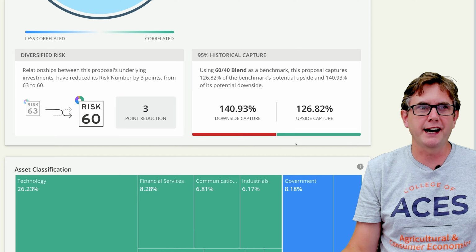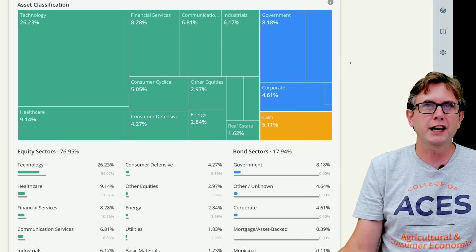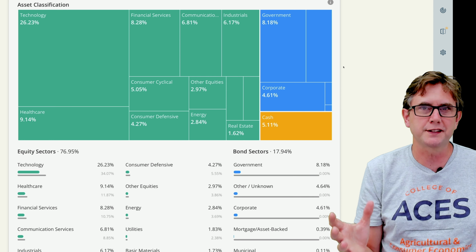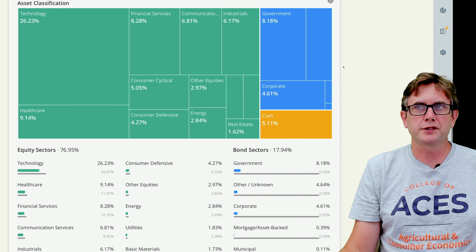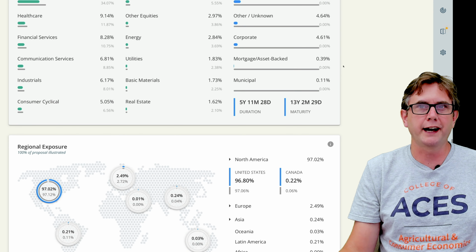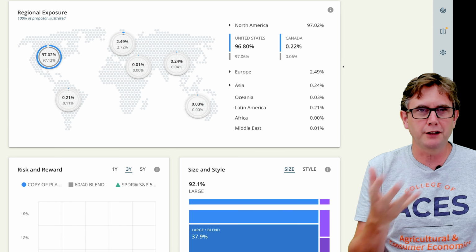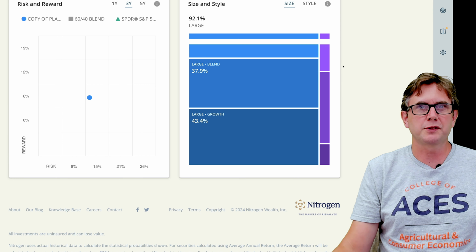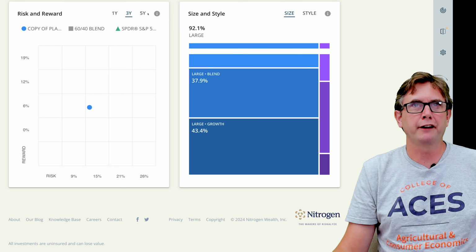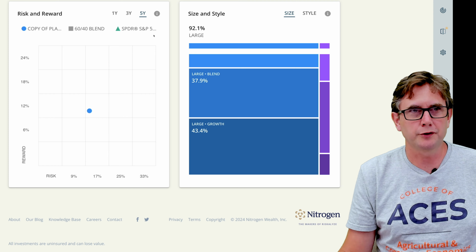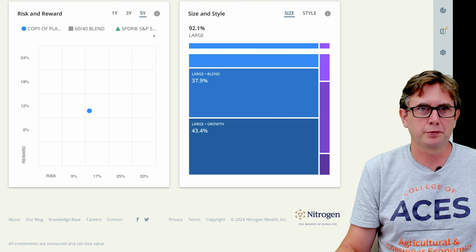And then at the bottom of the stats, you've got a pretty neat report on asset classification. So what sectors am I invested in, within equities, within bonds, and then of course that 5% cash I threw in to simulate cash drag. You've got regional exposures, which is really fun, especially as we build out a more meaningful portfolio. And then you have some size and style boxes reminiscent of Morningstar, and this risk-reward graph, which, again, shouldn't shock anybody when we start looking at things from a 60-40, 80-20, 100 perspective.